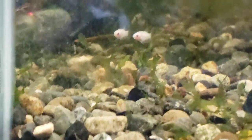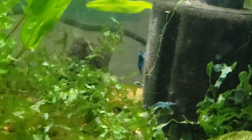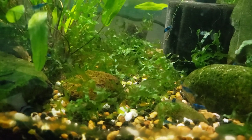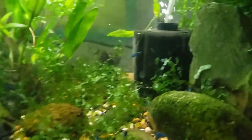Whereas in this tank here, we had a bunch of baby bettas. So the bettas, I took the eggs out of the bubble nest and I threw them into this tank, and there are still bettas in here, but most of them I've moved them. So I had at one point 5 different species, Phoenix Rasboras, tin winnies, bettas, and the erythromicron that I did the same thing with.